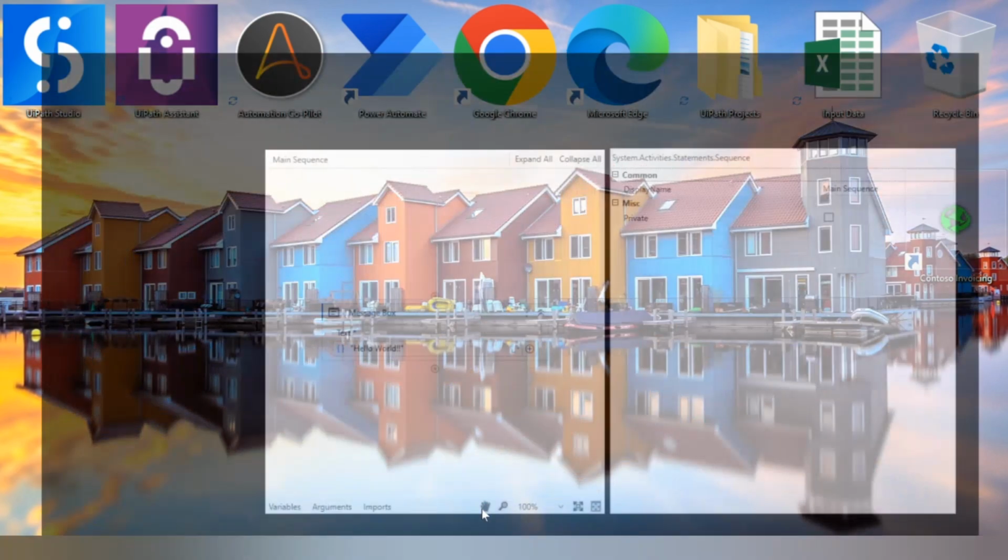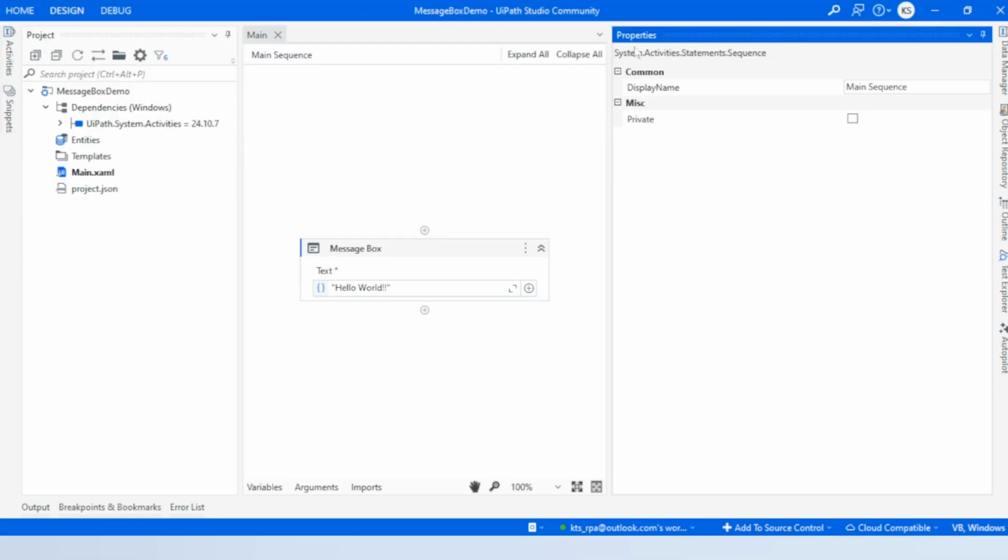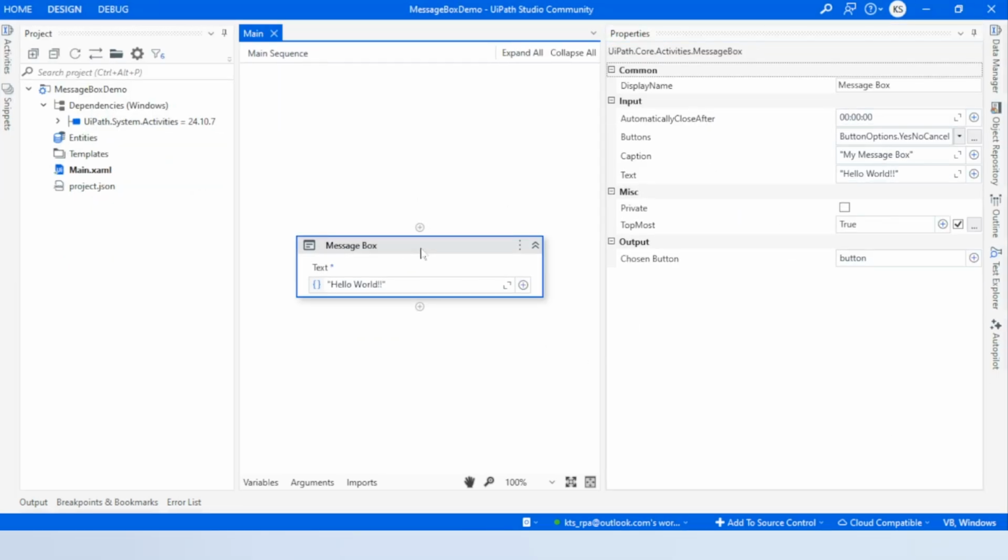Okay, so if I click on no, okay, so this is how we can create our first project. We can use any activity, then we can modify the properties of the activity, and we can run our process.